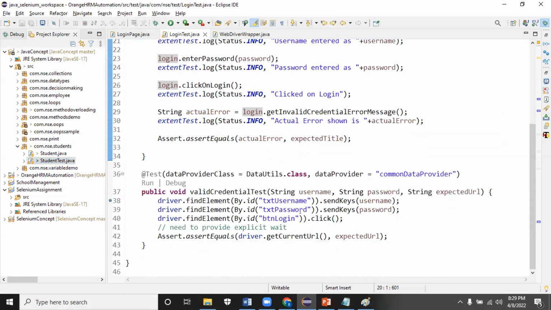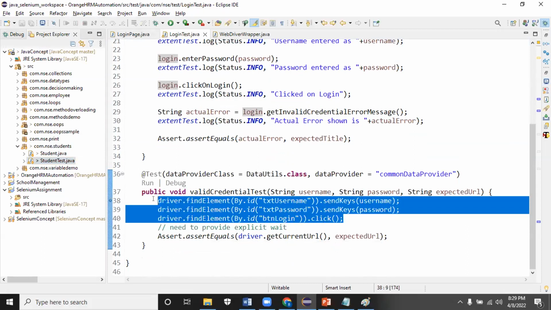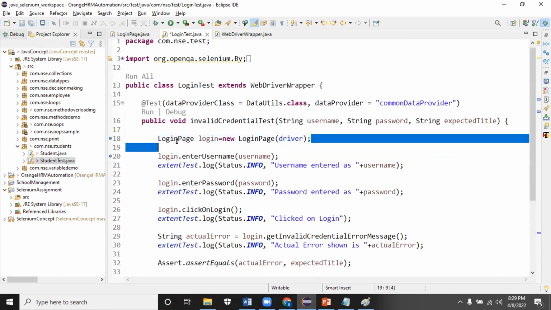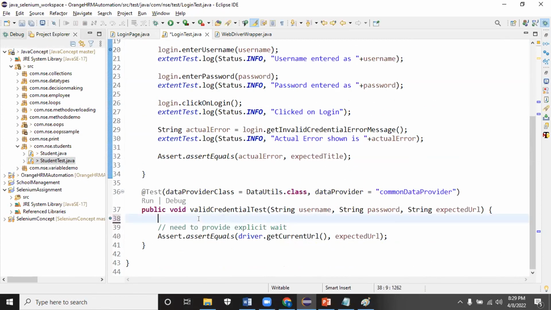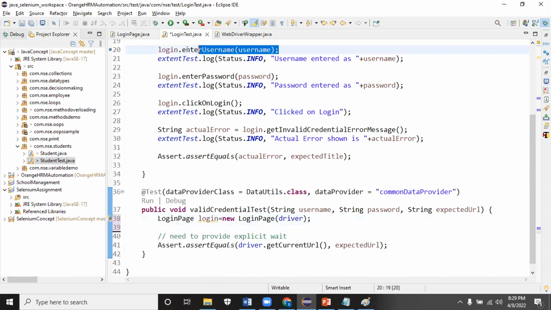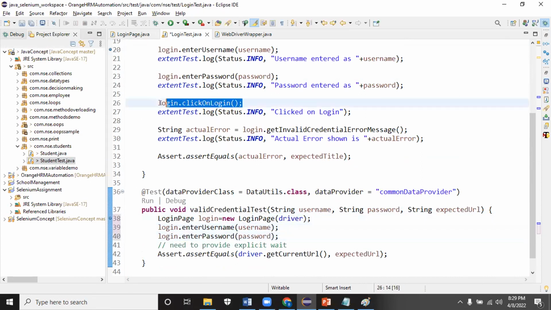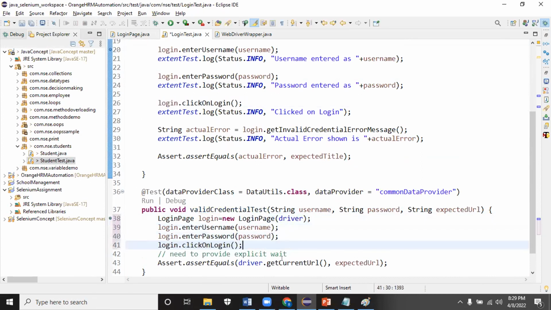Going further, instead of doing this activity, entering username and password, I'll just create the object of login page, pass the driver here, and call enter username, enter password, click on login. Okay.